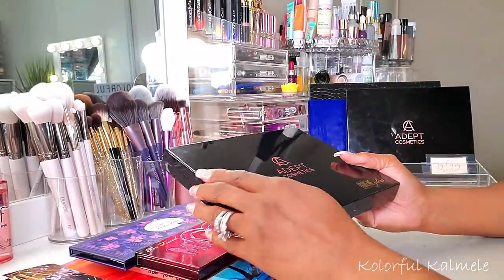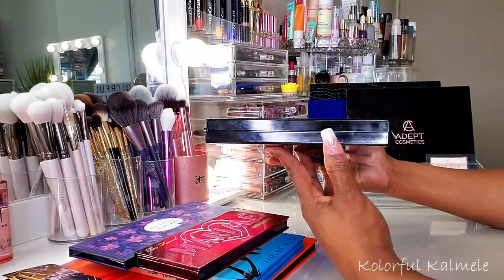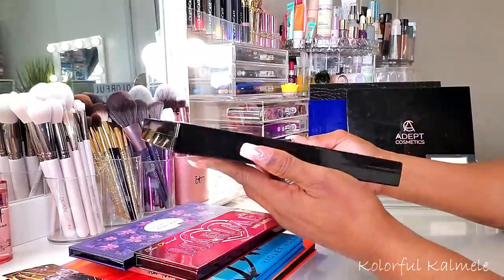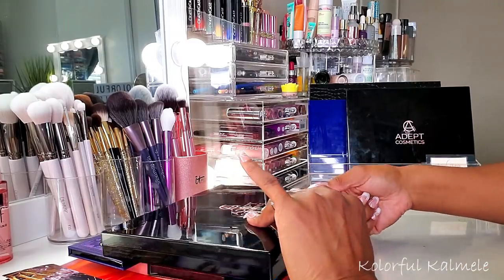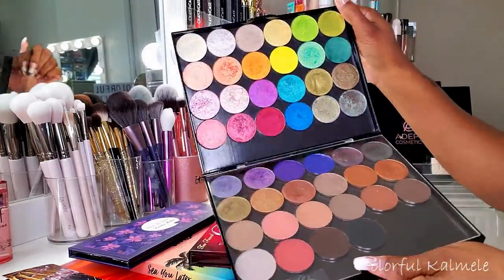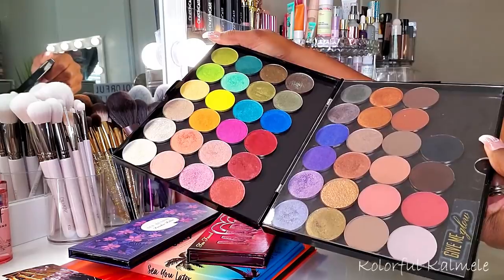Lastly, let's go through some singles I've been playing with. This is one of my Adept Cosmetics magnetic palettes for single shadows. I love these palettes - very sturdy, heavy duty, luxurious. This one has my Give Me Glow shadows. These are most of my shimmers and just a few mattes. You'll see some shadows in here from the Juicy Olive palette, the Grunge palette, and the Christmas palette - I put everything from Give Me Glow in one place.